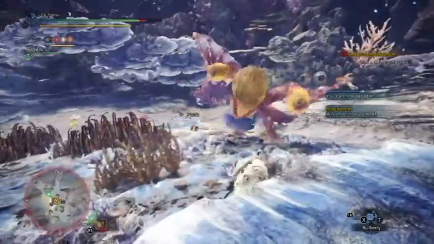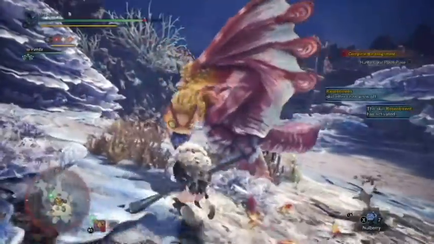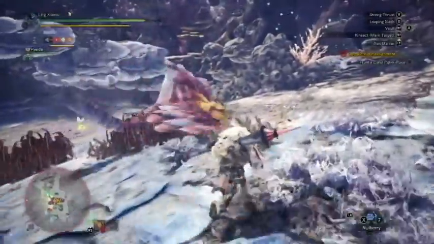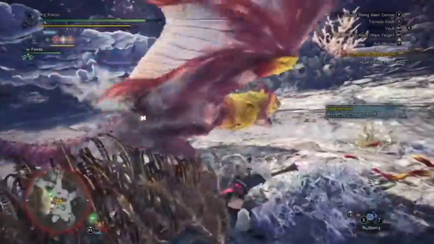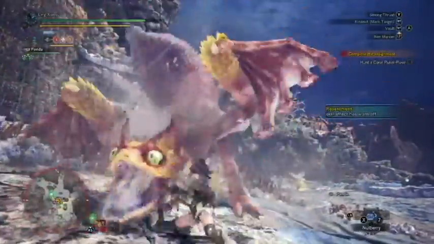Oh, that smacked out of that. Respecting the second tongue by rolling to the side behind the head. Forward Y. B. Forward roll. What's he doing? Oh, he's doing the straight. Forward Y, B, and then B. Forward roll. Stand Y. B.